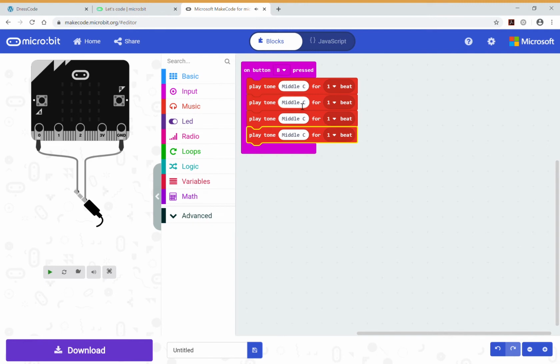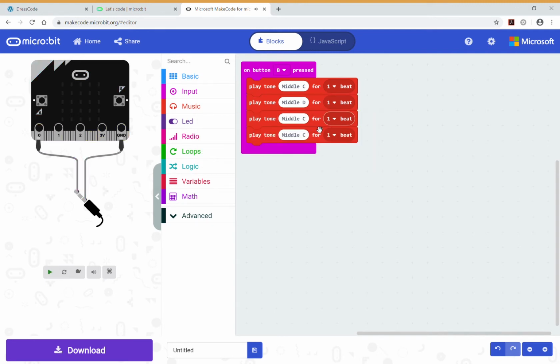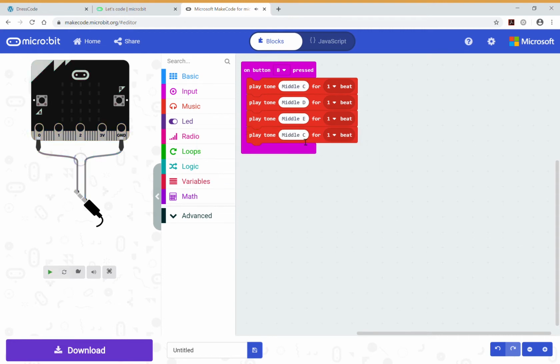And after C, we want to play the next note up, which is D, and the next note up, which is E, and let's go back to the beginning. Will we get a tune? And will you know what it is? Let's press B. Frere Jacques, very good.